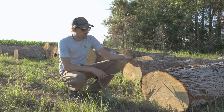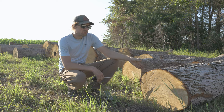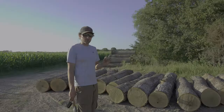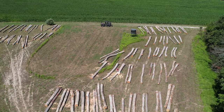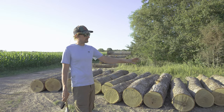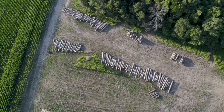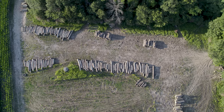So without the logs cut up into products and laid out like this, sometimes it can be just a guess, and usually that guess is always going to be on the side of caution. So when you take the extra effort to manufacture the logs, given the current markets, and the buyers can see what they're buying, volume and quality, and you sell to individual end users of all these products, essentially what you create is the market value of the timber that came off of your farm.